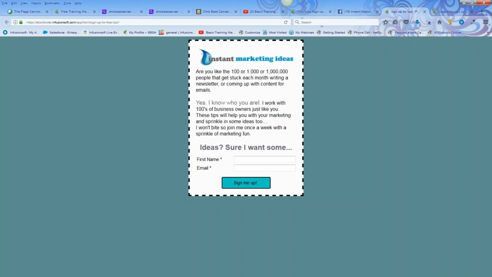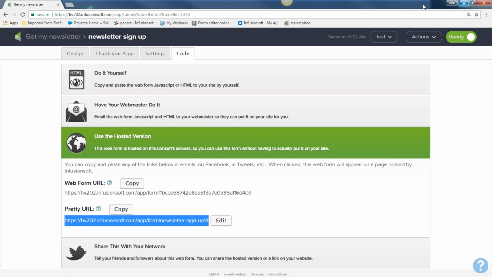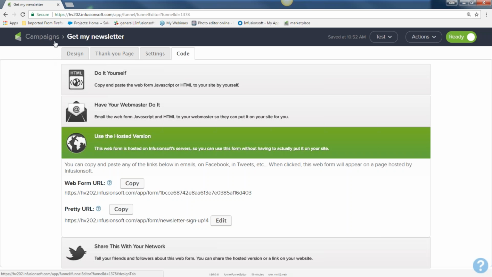So Kirk said, if you want to send an email on a specific date, do we use the date timer? That's a great question, and yes, you do. Open up the campaign again.